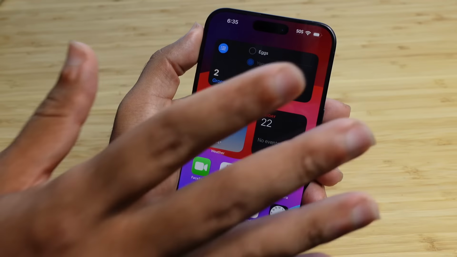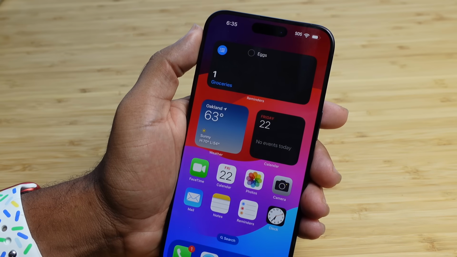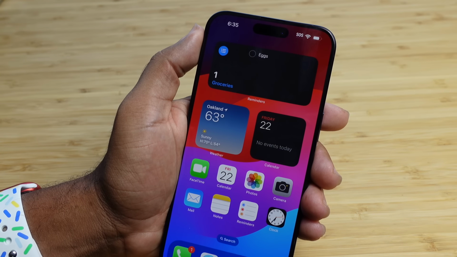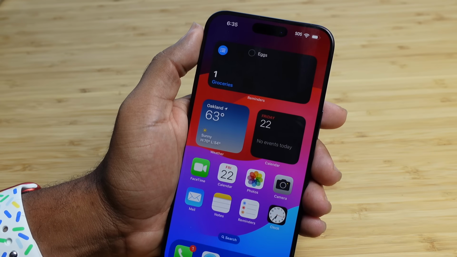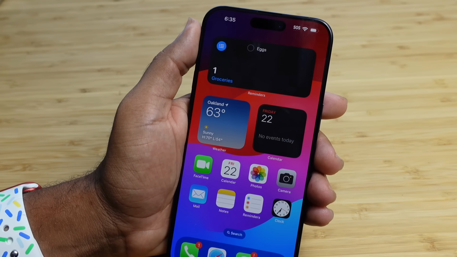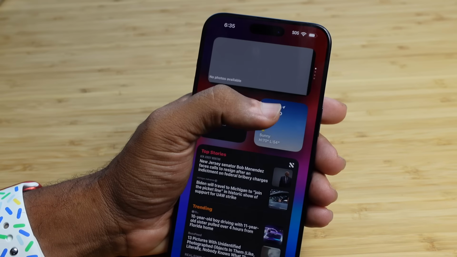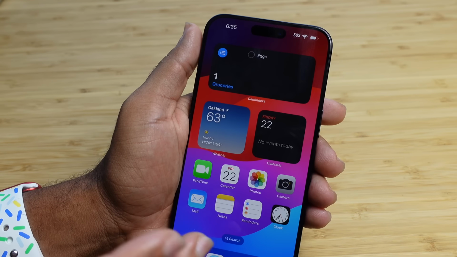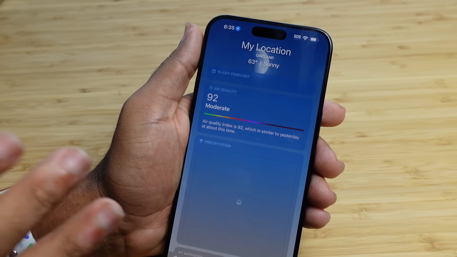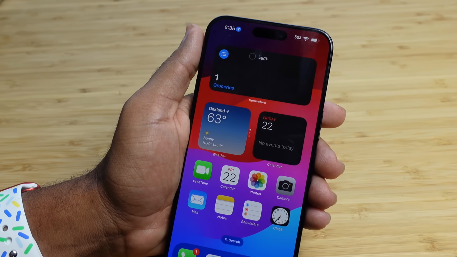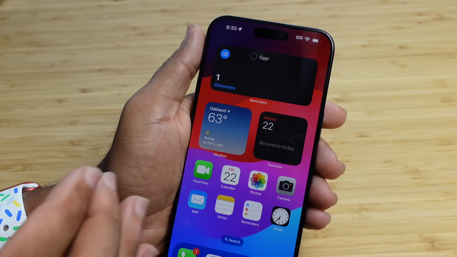I can tap on it straight from the widget, and it opens and creates the automation just like that. You just tap on it and it immediately checks it off on my list. So it's really cool that you can interact with widgets in iOS 17 and on the new phone, and it's really incredible that all you have to do is just tap on whatever widget. So sometimes the widget opens up the app, and then other times it allows you to interact with it without opening the app. So it's super cool.